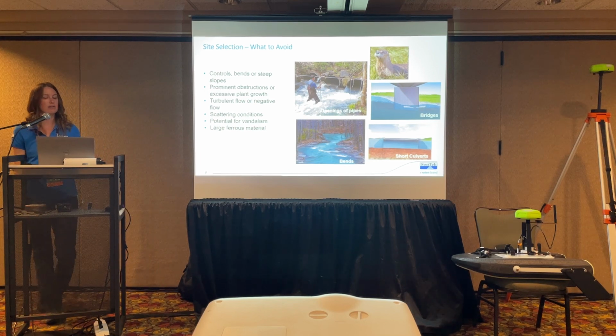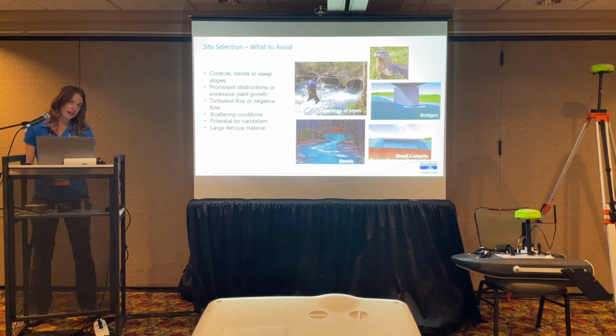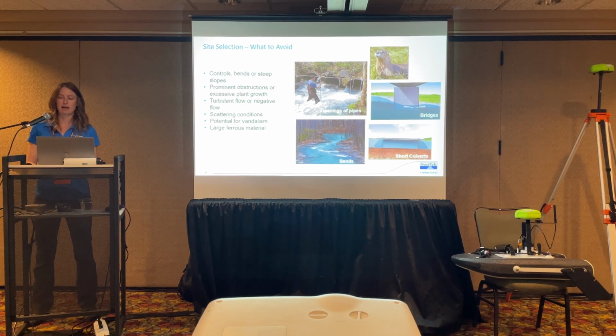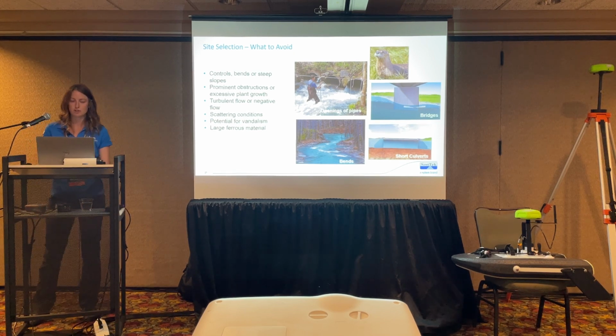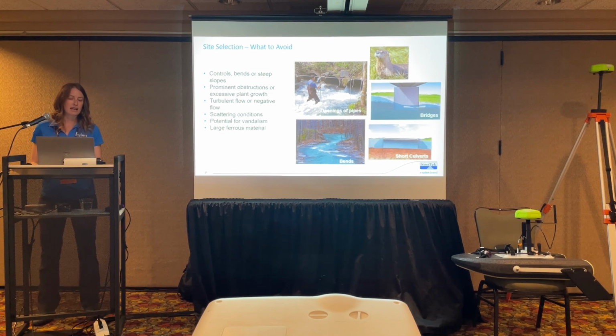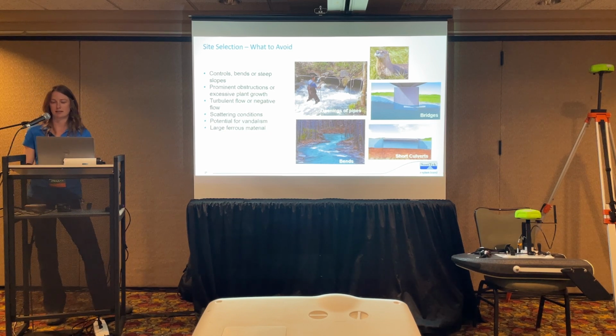You want to make sure that you're avoiding turbulent flow or negative flow areas. You also want to avoid scouring conditions because that's going to impact your cross-sectional area. You also want to think about potential for vandalism, people and animals. Animals will chew cables and all sorts of stuff. They get very curious. And then for making a discharge measurement, like we're going to go over here, we want to avoid large ferrous materials. So really large bridges that have just a ton of rebar in them. That can cause problems. There are ways to overcome it, but if you can avoid it, avoid it.